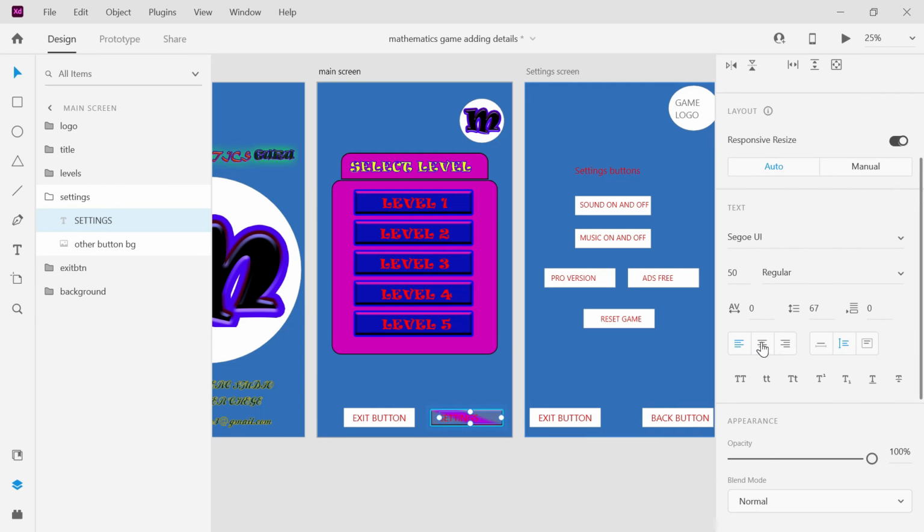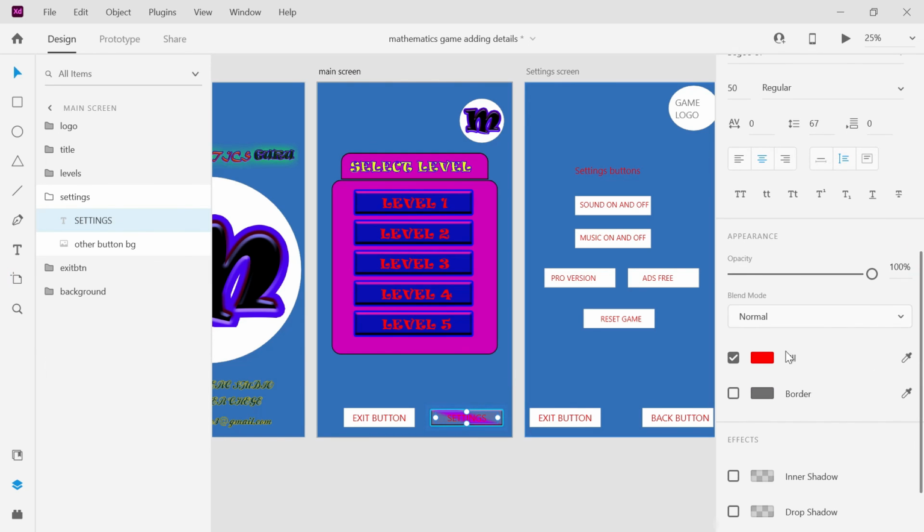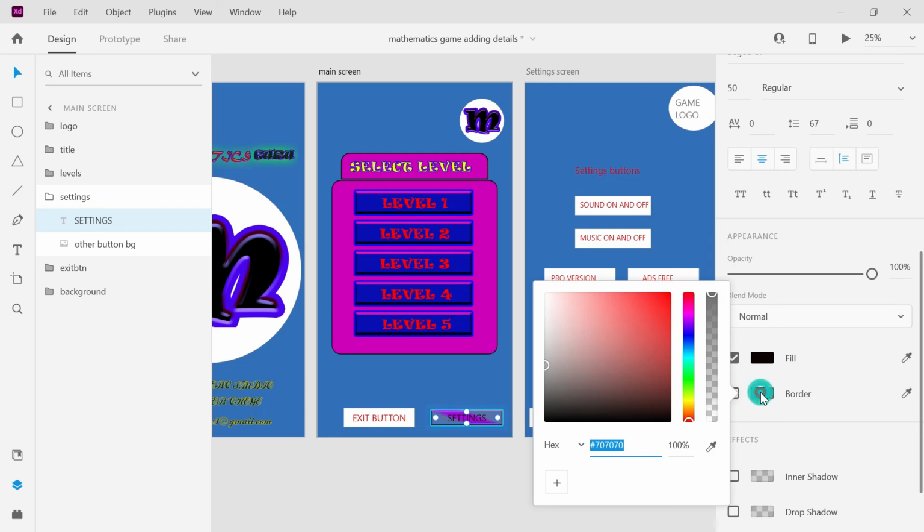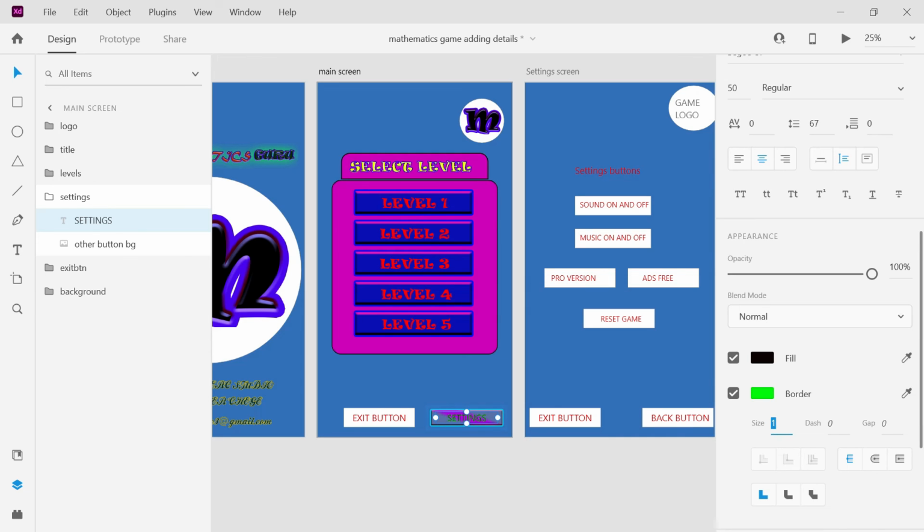So select that settings text, center it, align it to the center, then change the fill color. Remember, it depends on the color you picked. That's the gradient you picked or the color that you picked. So play around with the settings to see which one is visible.